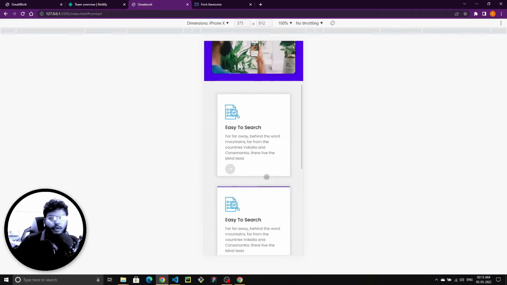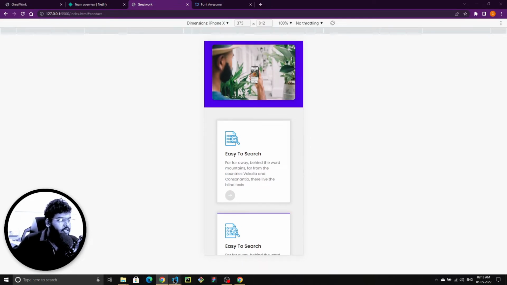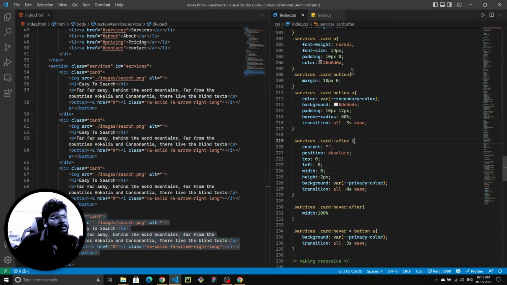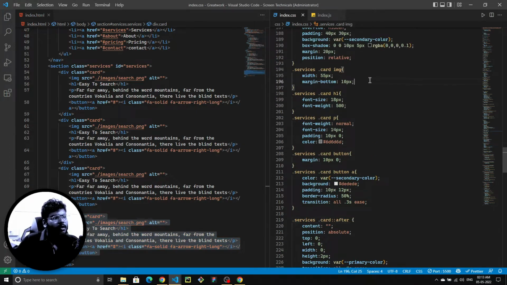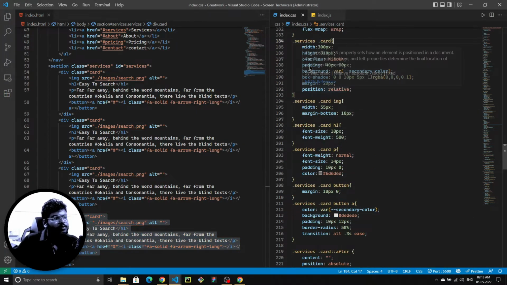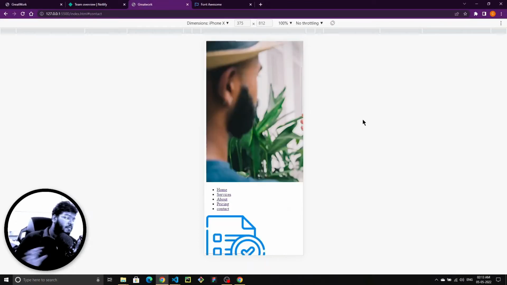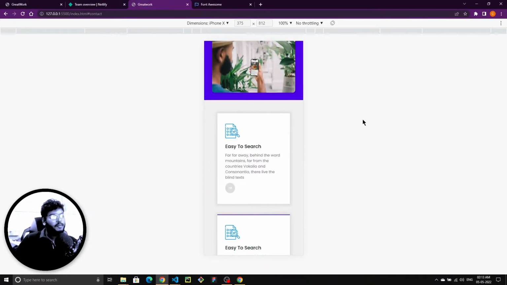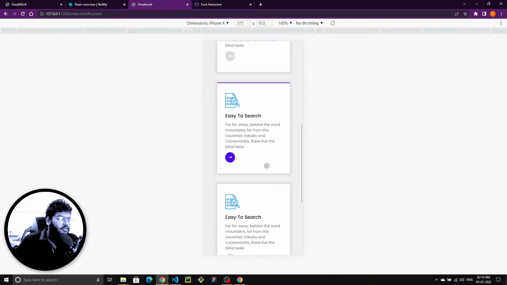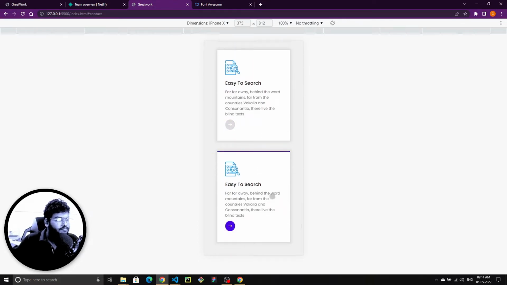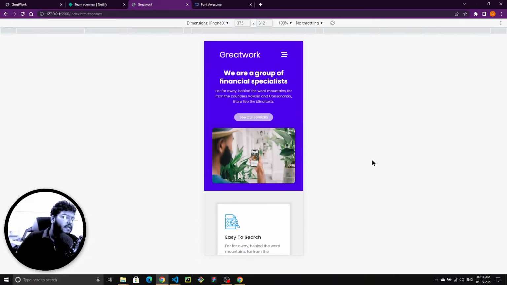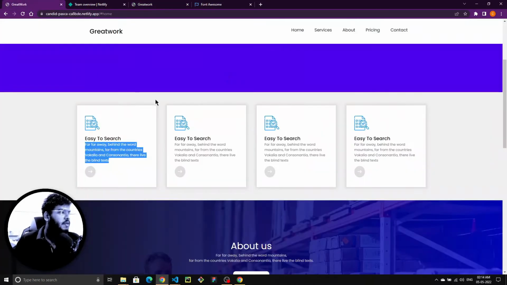Now one thing I can do at this point is increase their height to some extent. Where's that card? I can just add at this point min-height, so that it will take the minimum height to be 310 pixels, and it can be more if it is needed, right? And you can see this thing. Yeah, cool, right?